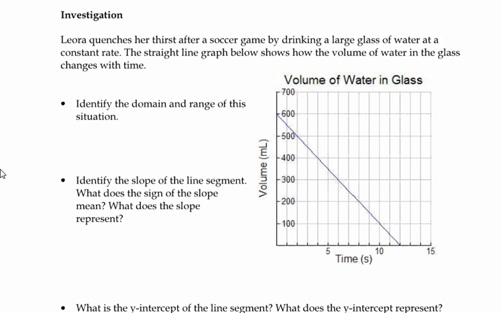Identify the domain and range of the situation. Can somebody remind me what domain is? The x, the location of the x values. So when we're looking at the x, what is our x-axis here? Time. So how far left and right does our time go? Between what two values? Zero and where's the graph end? Twelve. So between zero and twelve, and because we're dealing with time, let's use the variable of t. Or do you want to do x? We'll just use x. Okay, so x is greater than or equal to zero, less than or equal to twelve.